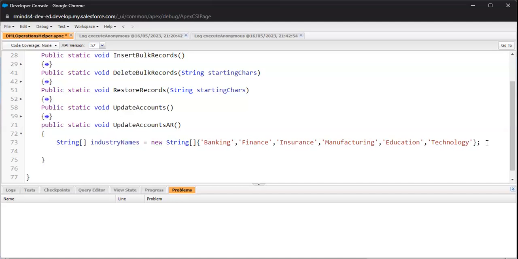Okay. So the next is, what do I need to do? So our basic criteria. First step is collecting the records which we need to update, right? So where do we need to collect the records? In a collection.